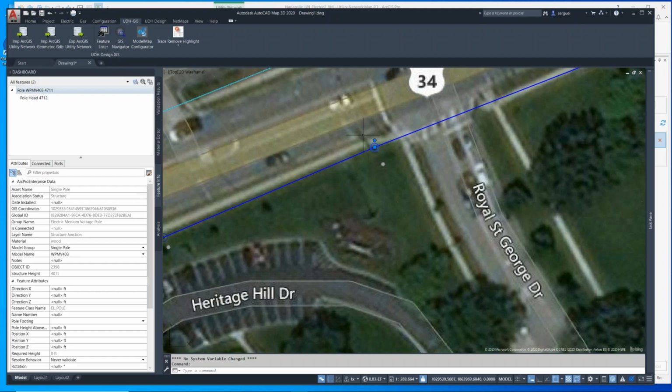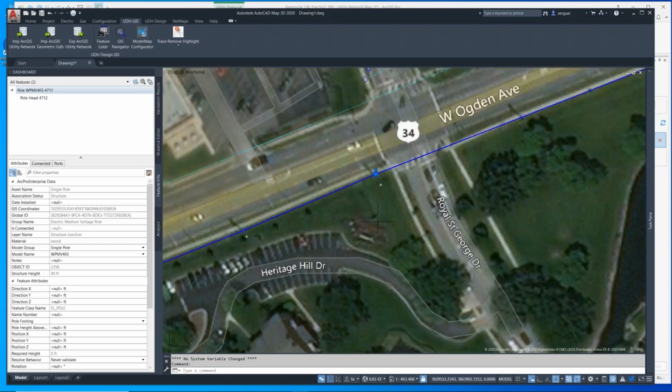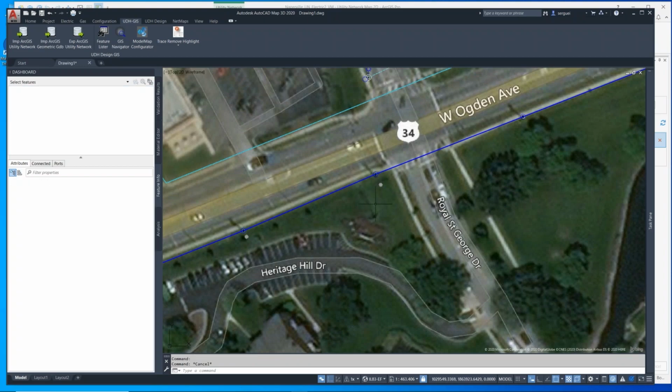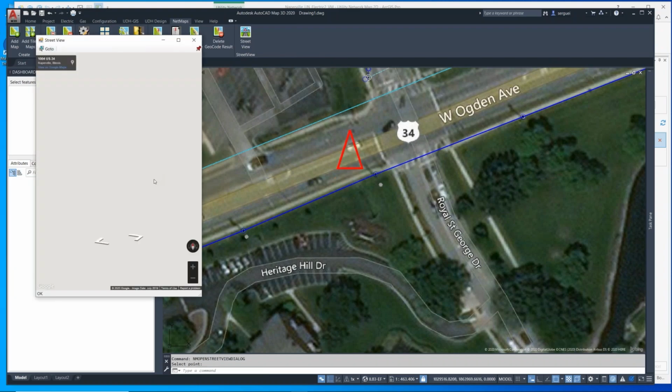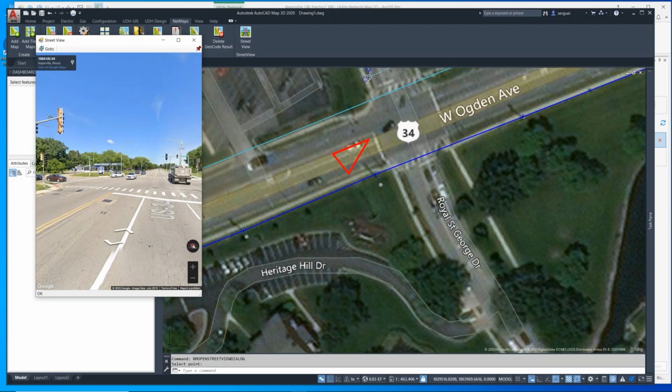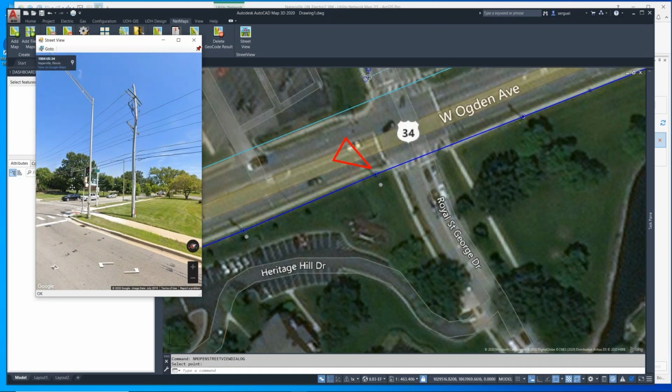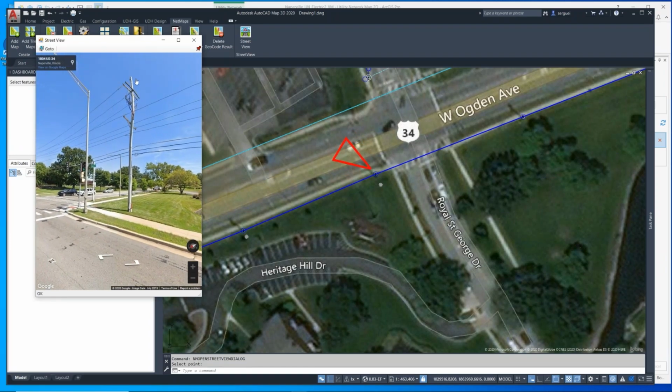And you can actually see the shadow from that structure coming, so you can observe that's the real location of that pole. Utility Data Hub also allows you to look at data if it's available in Google Maps, so I can observe and see, yes, that's the structure, our takeoff pole. So we'll work with this structure as is now.